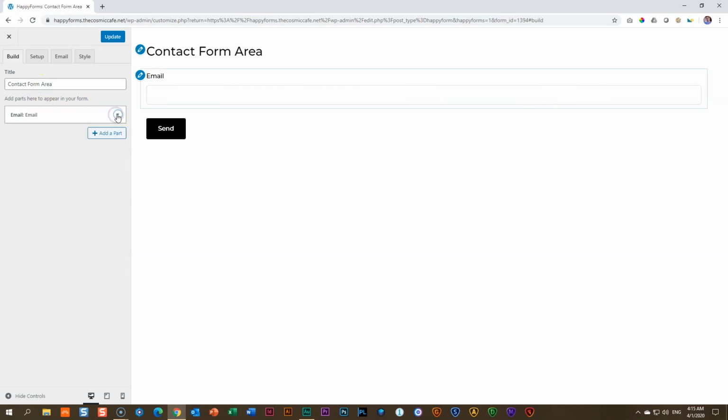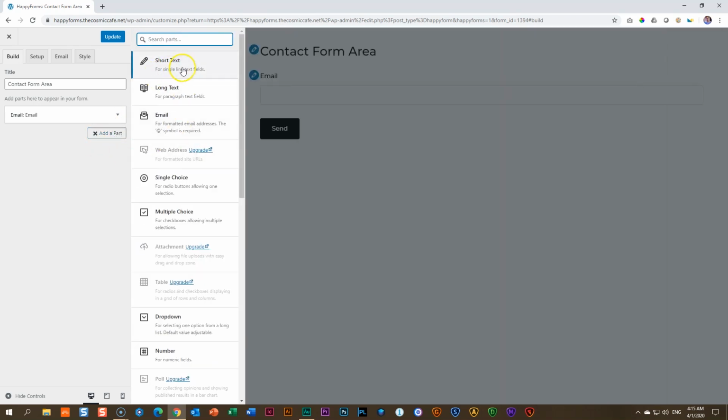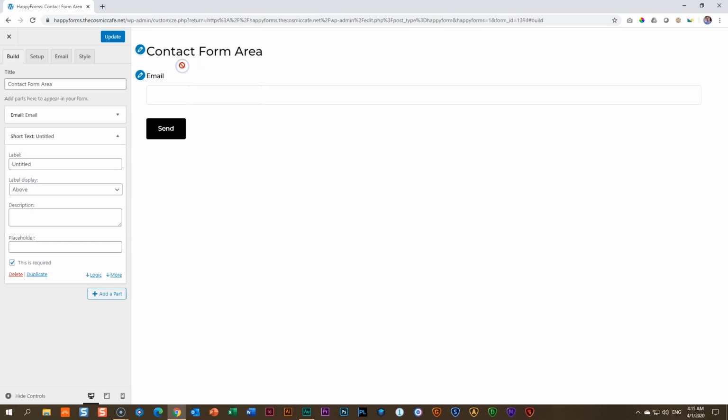So next, let's bring in your first name. Now, a name is what? It's a word. It's not a sentence. So every time you work with a short word or phrase, we look for text, and we look for a short text part. So up here is short text. Click on that. It updates here on the right. And now you understand what you've got to do. You can say here first name. And we're going to leave that, and everything remains the same.